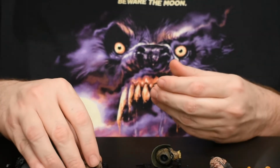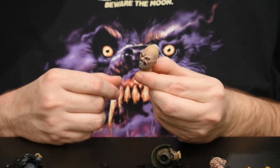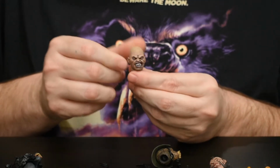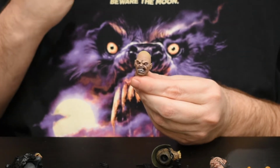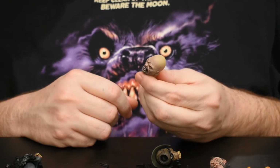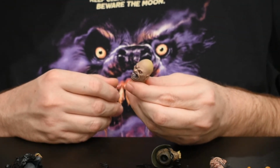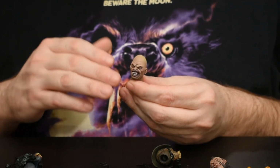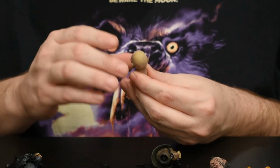Moving on to the second most known of these Wolfmen, or Nightmare Demons as they're called, is old Baldy here. Again, another extreme look with that part of his face raised and squished together. He too is painted really well, to be honest with you. As you can see, he has a flesh tone with plenty of darker tones and lighter tones, and as it is with most bald folks, as it gets up to the top of the head, it becomes lighter.